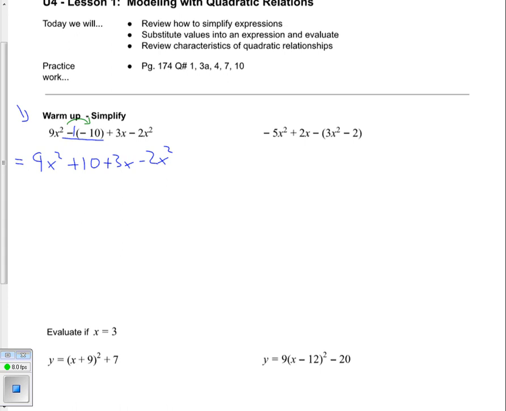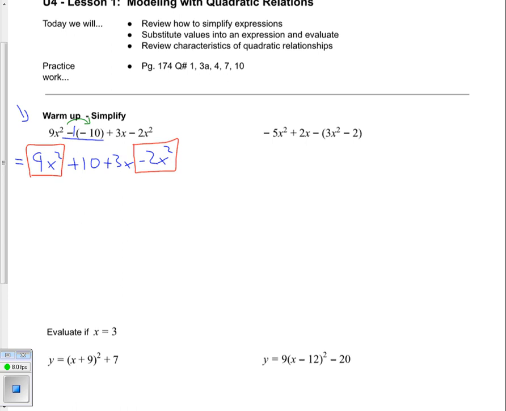Okay, and so let's take a look first and foremost at this 9x squared piece. So 9x squared, the variable is x and the exponent is 2. So we're looking for another term, and again, terms are always separated by either a plus or a minus sign. Okay, either an addition or a subtraction sign. So in this instance, we have 9x squared. The other terms here are 10, 3x, and negative 2x squared. Okay, and so in this instance, we see that negative 2x squared is actually a like term.